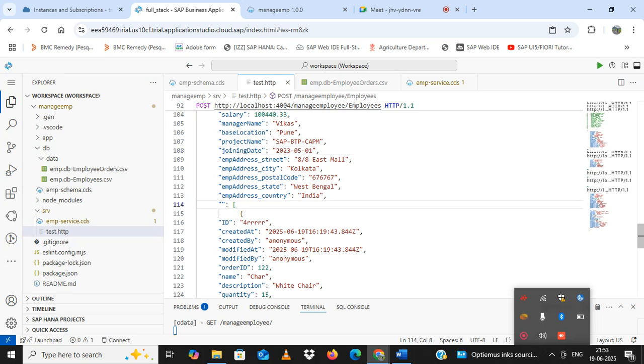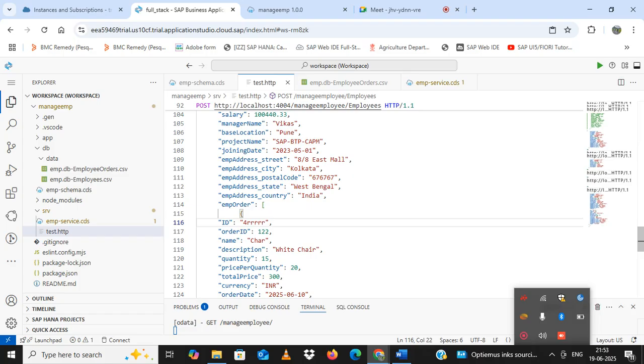EMP order is an array, and in the array we are passing some items. See, ID is not required because it will be generated automatically.